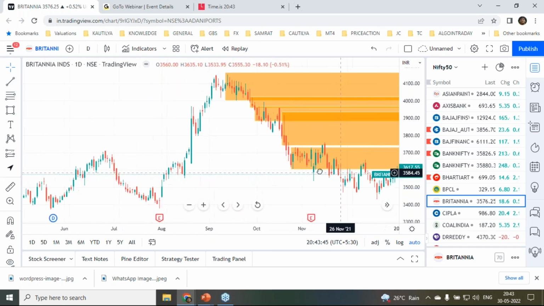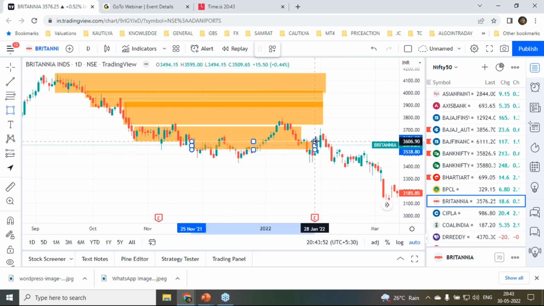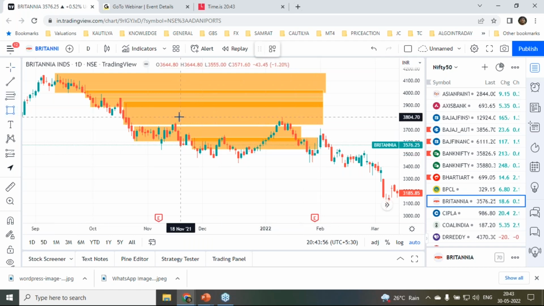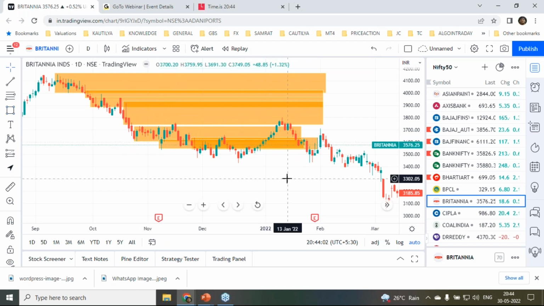You should not ask, Ashok, whatever you said did not happen. Arey yaar, it's not that everything I say happens, otherwise I'll become the father of the market. Then how will I become a trader or an analyst like you? It's not that everything should happen. If everything happens, I'm 100% correct. It should not happen. That is the beauty of the market. The market should cheat everybody, including you and me. So everything I say should never happen.